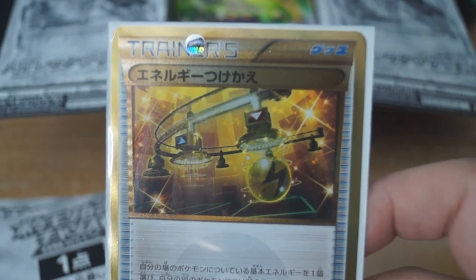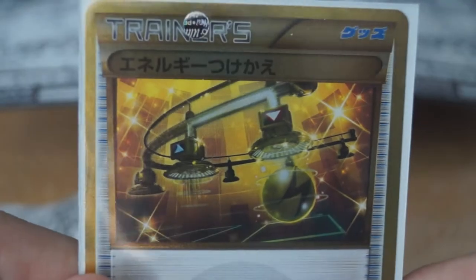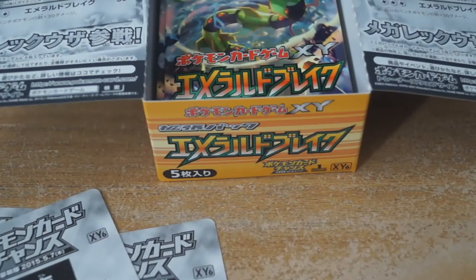Holy shit, McNuggets. Well, holy freaking, oh my goodness, look at that. Secret rare, 90 out of 78, gold Pokemon Switch? This is probably a Pokemon Switch. Oh my goodness, that is... There we go, end of video. End of video on that. No reason to keep going.